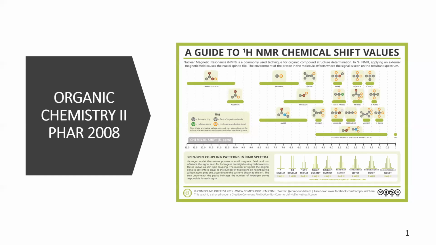All right, so welcome back. Continuing from last class, I should say lecture, a guide to proton NMR chemical shift. This is just to remind you that there's information online in various forms. You can actually look for this. The link is supposed to be on it. You can actually Google this, a guide to proton NMR chemical shift values. We're going to speak about spin-spin coupling today.